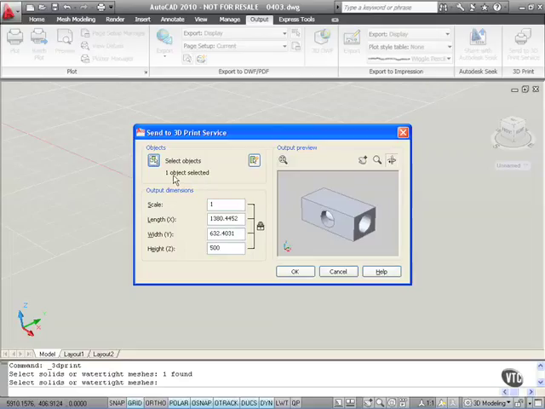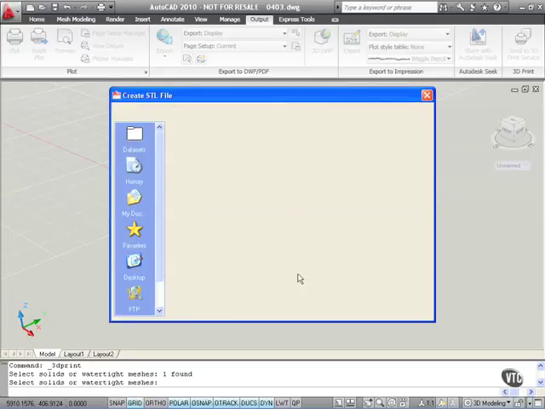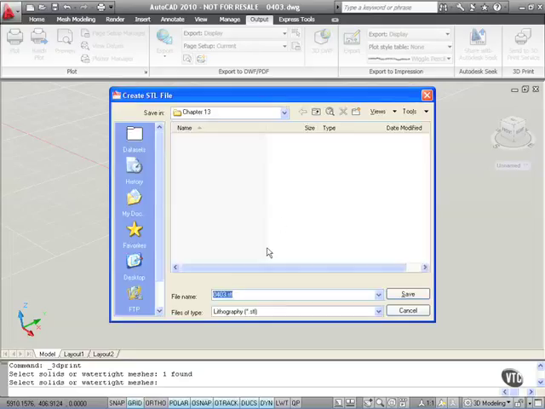I have one object, one solid. I have the scale, the length, the width, and the height. That will all go to the 3D printing service. So I click on OK now, and I now get a dialog box which is very simple. It's asking me for the file name, and the file type is STL, that's the stereo lithography file. Notice it's the only file type you can use. So when I click on Save there, that will save that as an STL file, which I can then send out to my 3D printing service. They will then create a prototype model and return it to me from the 3D geometry.